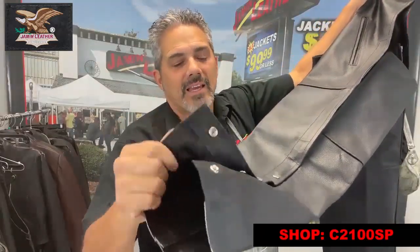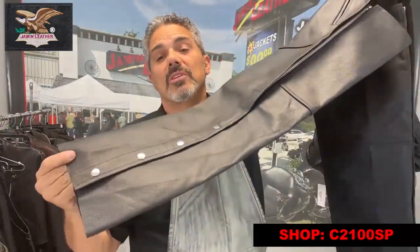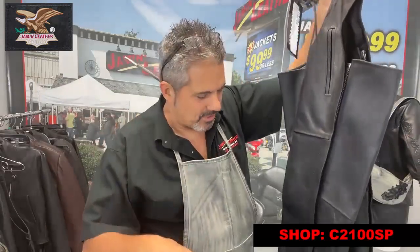As you can see, there's no liner underneath the bottom section of the chap. There's the standard nylon lining up the rest of it, but down the bottom there's nothing. So you can trim it to the length that you need after you decide what's the perfect length based on the shoes that you wear, and also whether you wear it at your belt, below your belt, or above your belt, depending on the rise of the pants that you wear.